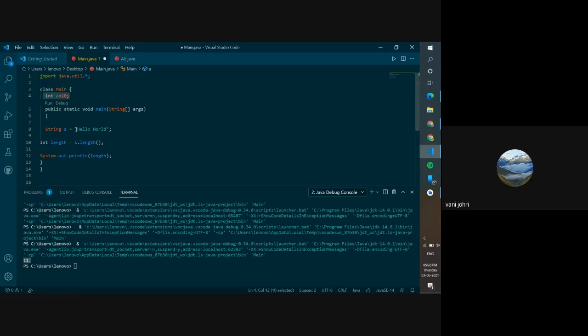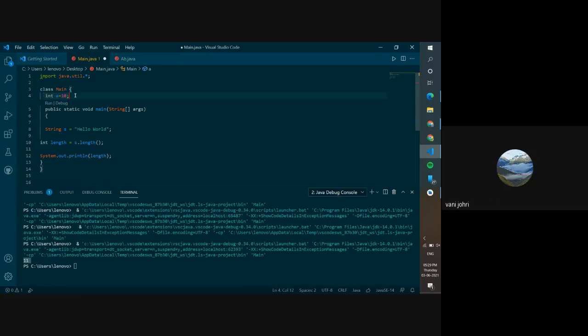If I have a variable inside the main method, I cannot use that inside another method. I cannot get that value. I would either need to create an object or do something to use it. But whatever is over here inside the class can be used directly inside any method present in that class. I hope that makes sense. Do you understand what I'm trying to tell you? Yes, ma'am, getting it.